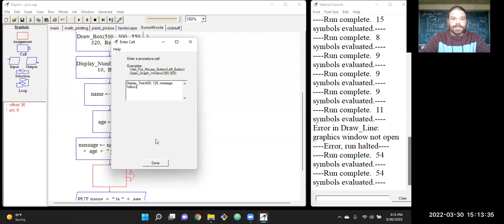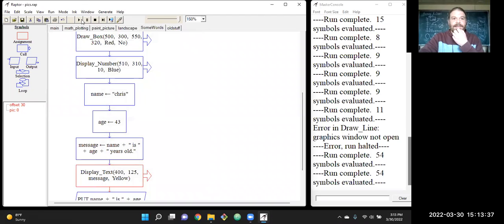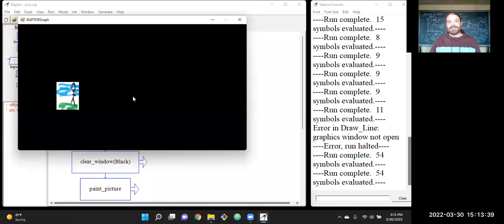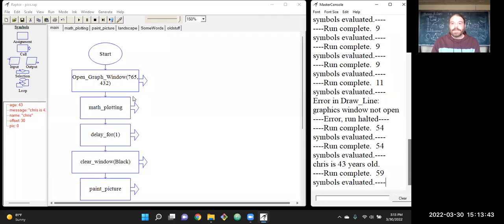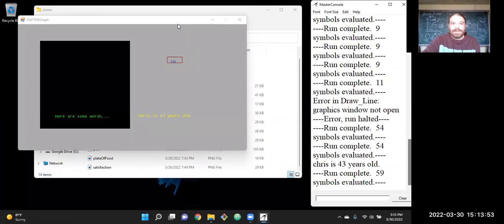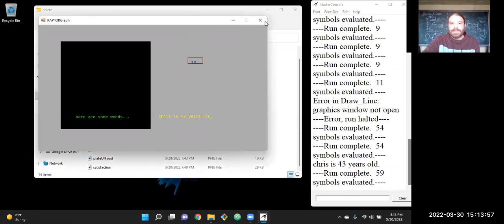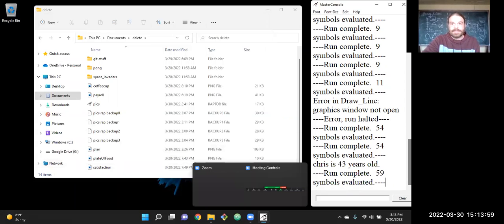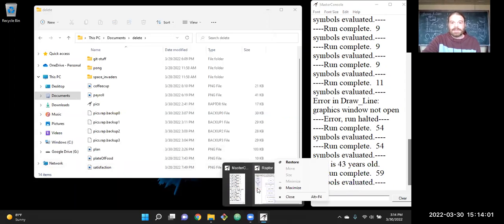Maybe that'll work. Oh yeah, all the other stuff's there. We'll see that in a second. Oh, it went back to the console. But if I come down here, oh, it's behind it. So it popped behind there when I did that to the window. So I probably want to stop that on the window.